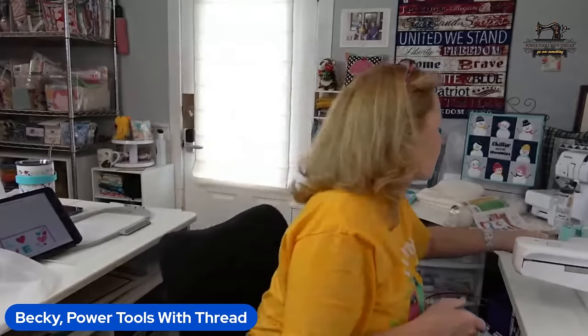All righty. Did you put Heat and Bond Lite on all your applique pieces? Yes, Jackie, I did. Thank you for asking that. Okie doke. I have my Kimberbell tape dispenser with Kimberbell paper tape inside. It's very handy. You're going to need that.